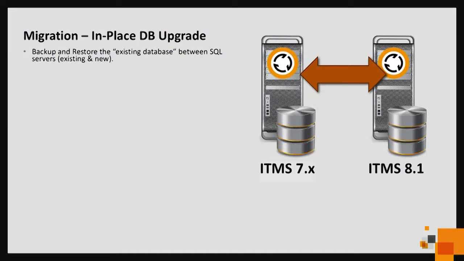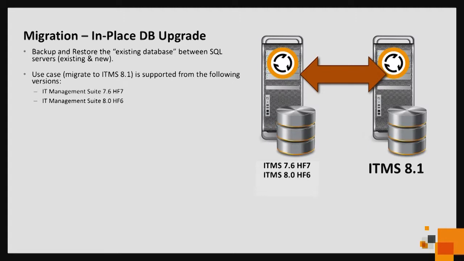Basically, you take the same database you use today in production. You run a brand new backup of that database the day that you're doing the upgrade. Okay? Now, before you do that, you want to make sure that you're in one of those supported states. If you do a backup of 7.5, it's not going to work, guys. If you do a backup of 7.6 and it's not at HF7, it's not going to work, guys. You've got to be at the recommended prescriptive path, right? Make sure you're at that version. Run a fresh backup of the database.